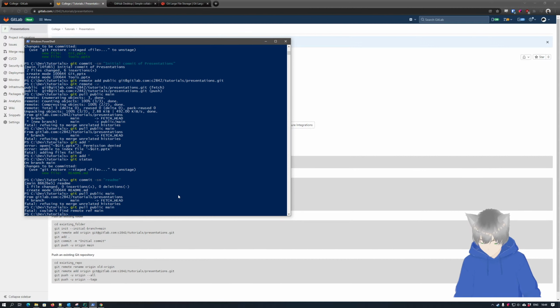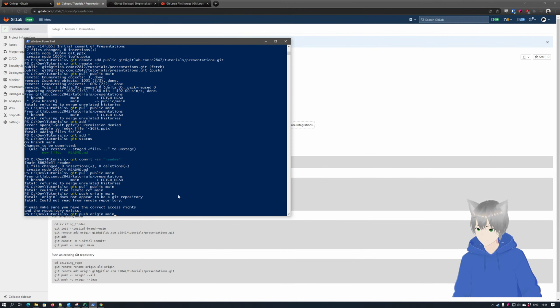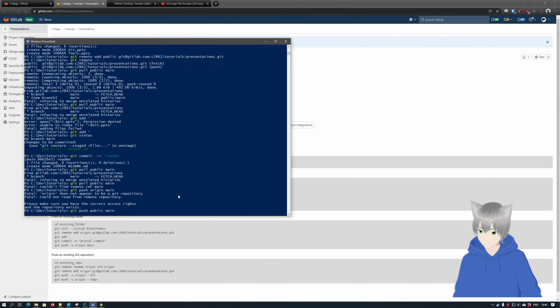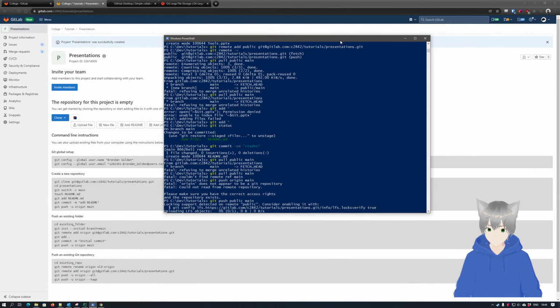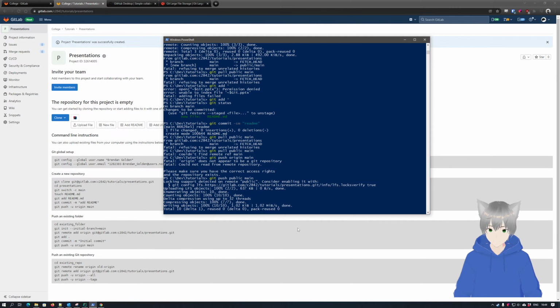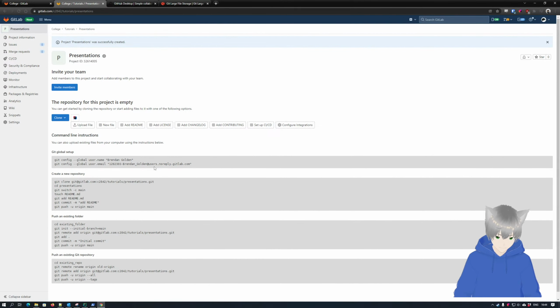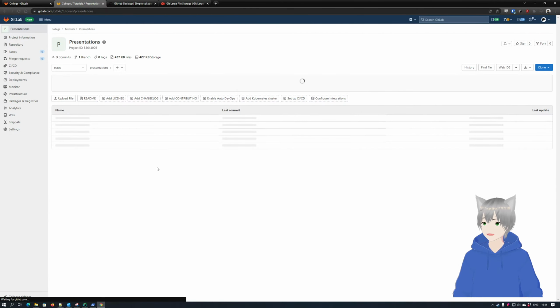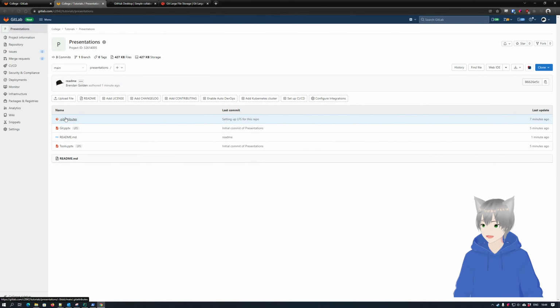Git push. So this should work perfectly. Git push public main. And yep, if I refresh here, boom, files uploaded.